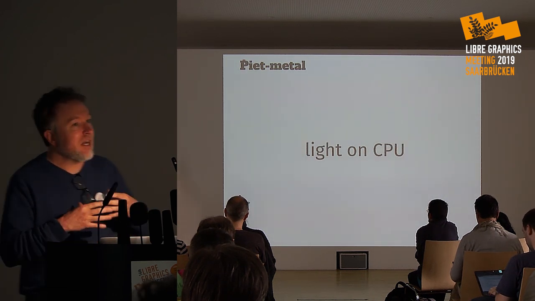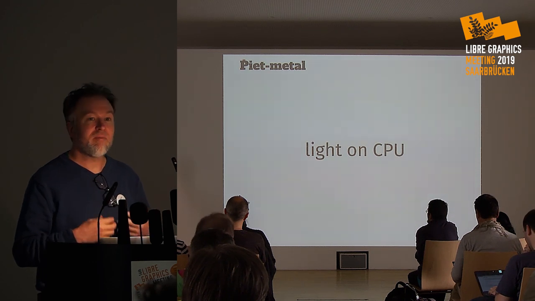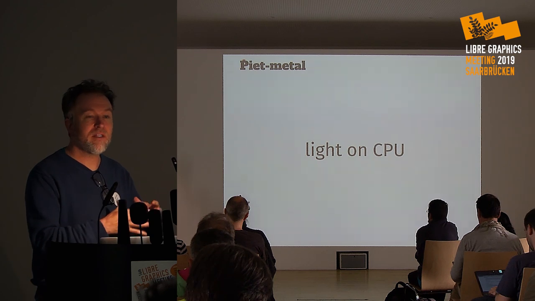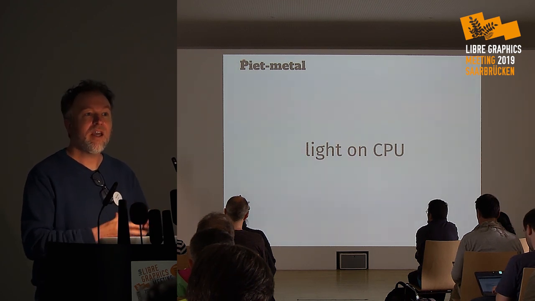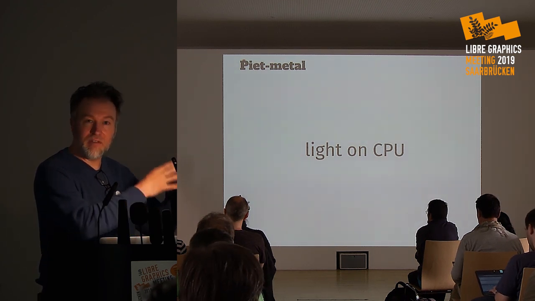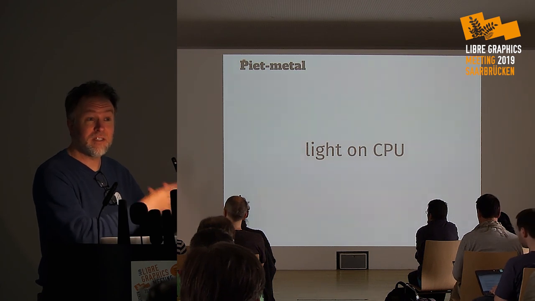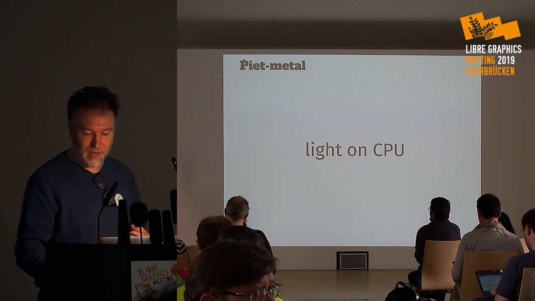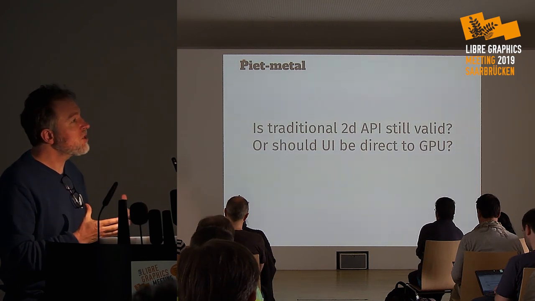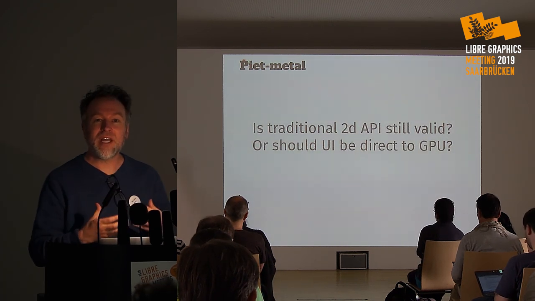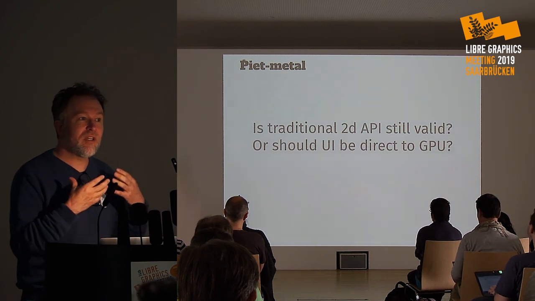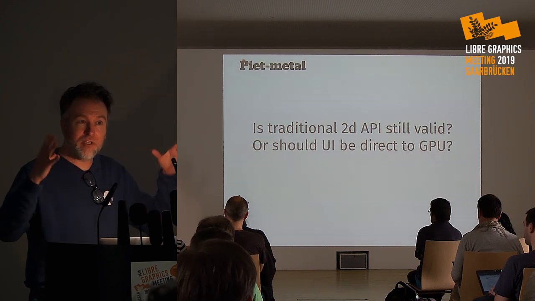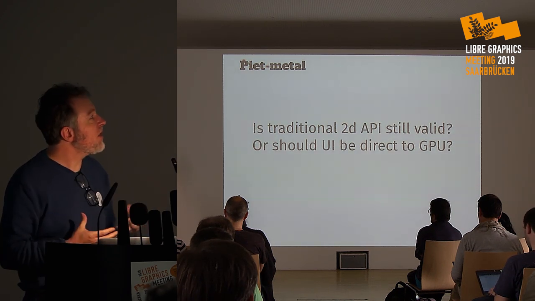So, I think the other part of the Piet Mondrian design is to really move almost all of the processing off of the CPU and have all of the processing of the vector data and the rendering into pixels done by the GPU, because there's so much more compute power available there. And as a research question, it's obvious that we have to move to the GPU to get performance as you get higher resolution screens and faster frame rates.